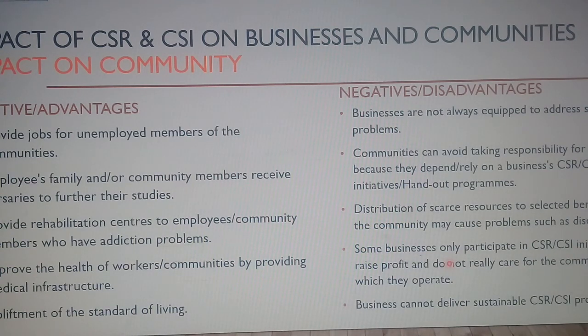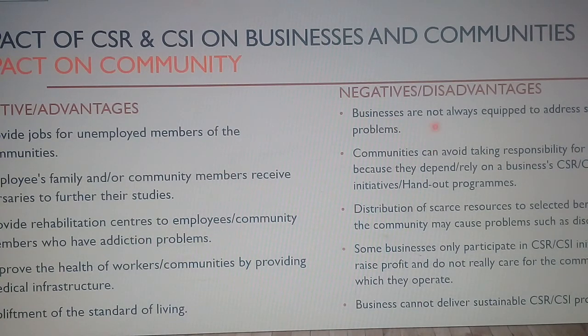Now the first one was impact on the business. Now we are looking at the impact on the community. How does it affect the community? Provide jobs for unemployed members of the community. Employees, family and or community members receive bursaries to further their studies. Provide rehabilitation centers to employees and community members who have addiction problems.